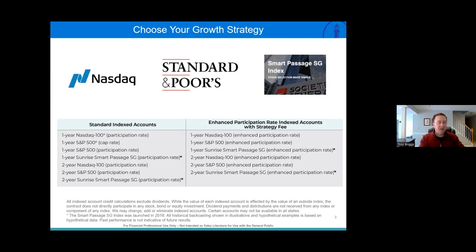The client can purchase that in a traditional fashion inside of the annuity and not have any fees associated whatsoever, feeless, or if a person wants to enhance that uncapped participation rate for a fee of 1%, they can boost up that uncapped par rate if they choose to do so. But again, when you're sitting down with the client, you have the options. You don't have to go one way or the other. You can mix and match. We never pigeonhole you in one direction or the other.